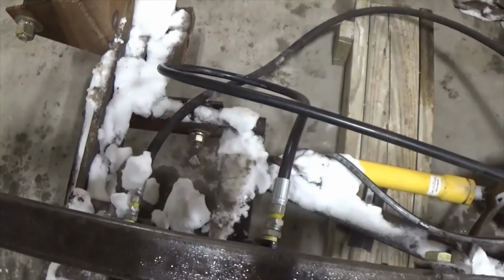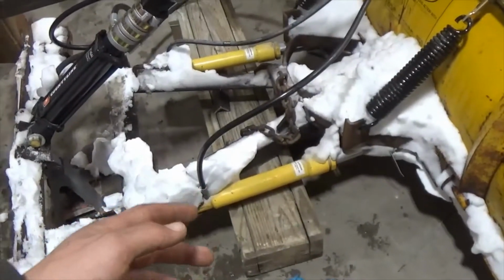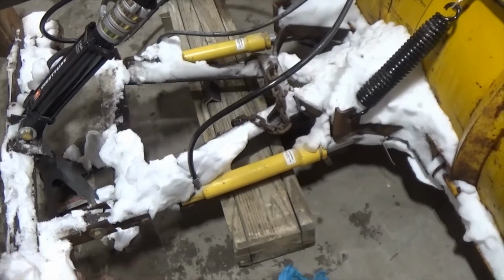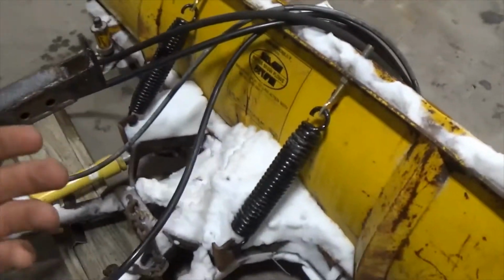And you can see we just have 2 regular pieces of 3/8 hydraulic hose with regular connectors on them. Then the old cylinders were shot. I bought 2 new cylinders for it. And that's what these 2 1/4 inch hydraulic lines are for, and those are for the power angle of the blade.